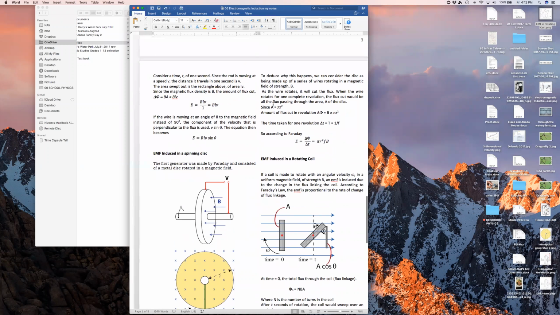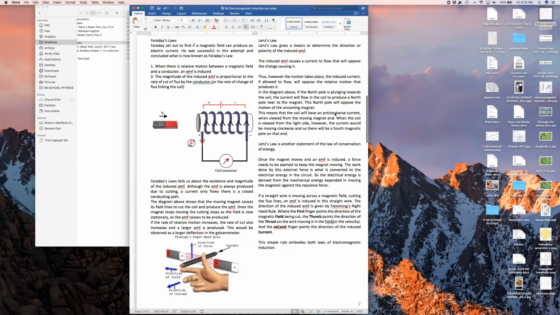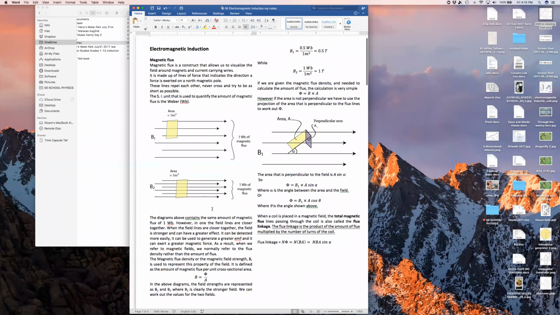All right? Now, what area are we talking about? This circle is of radius r. So that area is simply pi r squared. And therefore, the amount of flux that is cut, delta phi, is equal to B, the flux density, times the area. We know phi is equal to BA. All right, we good with that? Any questions? We saw this already, that phi, by definition, at the very beginning of this handout, we talked about magnetic flux. All right? And we talked about phi being equal to BA.